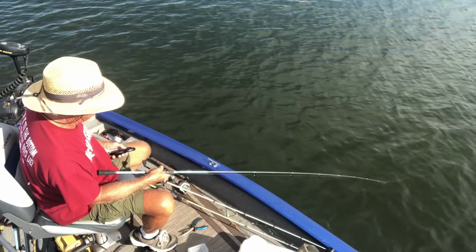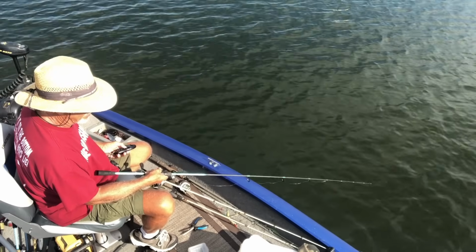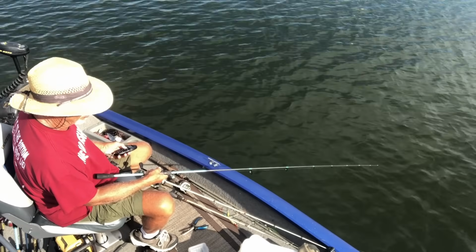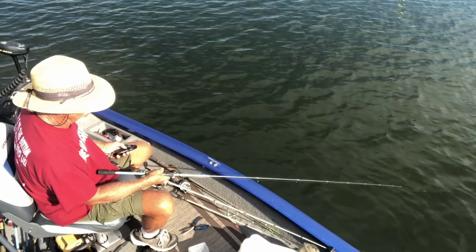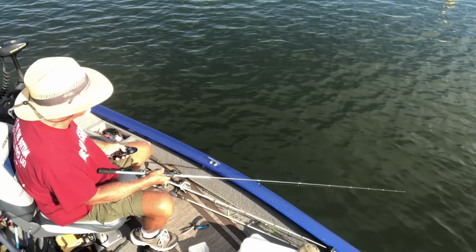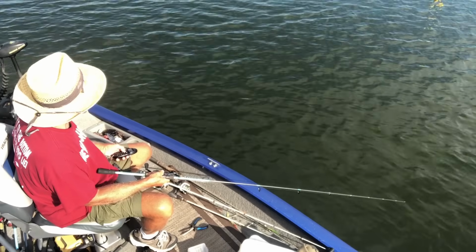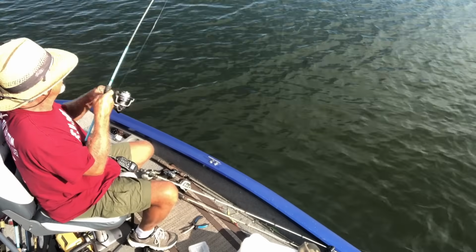The water's a little dingy, which it ain't that dingy, it's a couple foot deep, you can see. But it's got more color up there around my house. My house is clear, and them fish can see these jigs too good. They don't want to bite, they need minnows. But you can catch them on these jigs. I can catch them on minnows if I had minnows too, guarantee on that. I can also catch them on these jigs too, kind of.